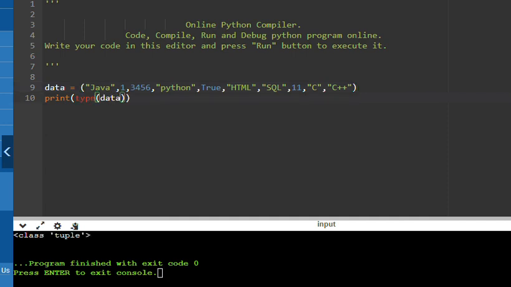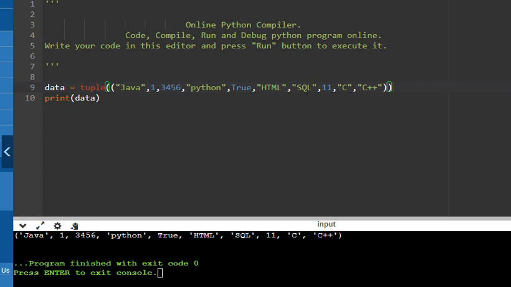We can even use type to find the type of the data. So if we represent it in these normal brackets, that is known as a tuple. If we represent it in square brackets, it is known as a list. To find the type, we can use this type function. One more method is tuple. When we use this tuple, we have to use two parentheses. In the list also, when we are using the list explicitly, we have to use the two parentheses. In the tuple also, similarly, we have to use the two parentheses. In this way also we can represent. Okay. Yes, output is coming without showing any type of error.